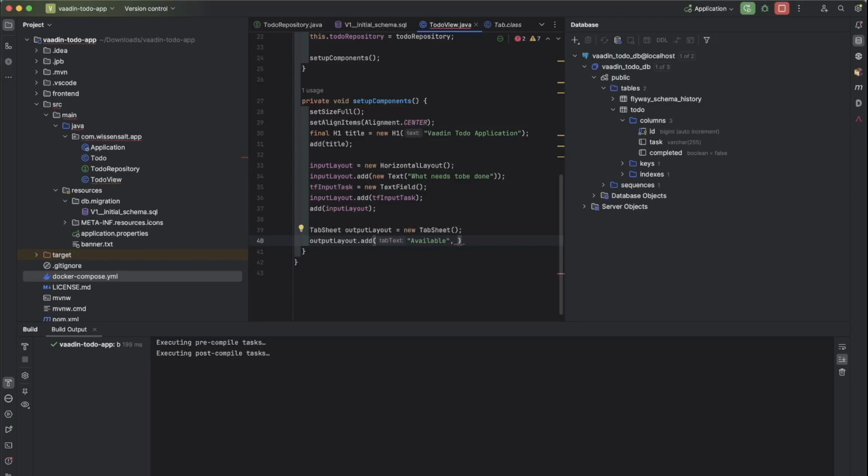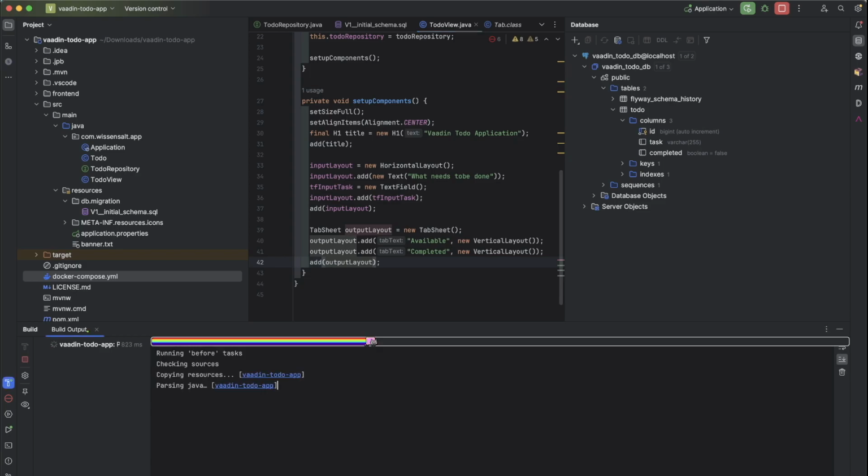No, I mean vertical component. For example, vertical component, and also completed layout. It's also vertical component, but we will define more detail about the vertical component that is within the available and completed tab. And finally, we can put output layout into our main view. Add output layout. Let's see the result.